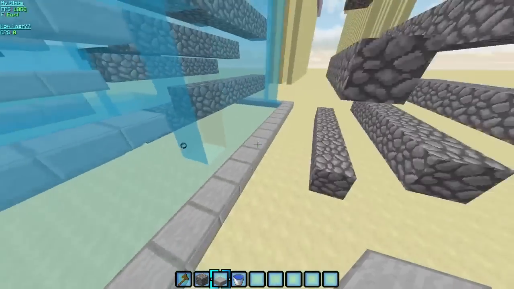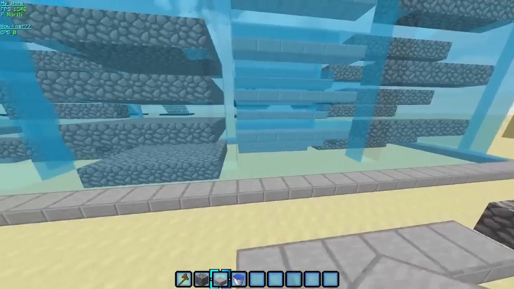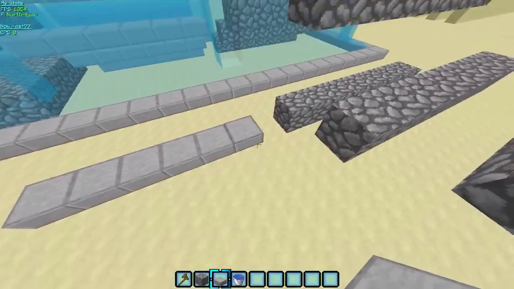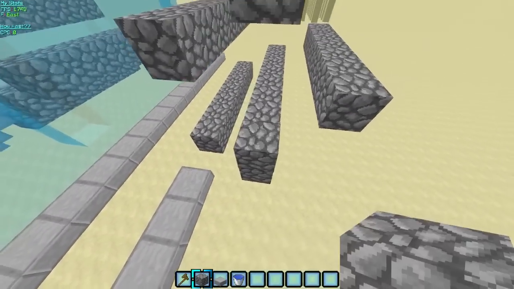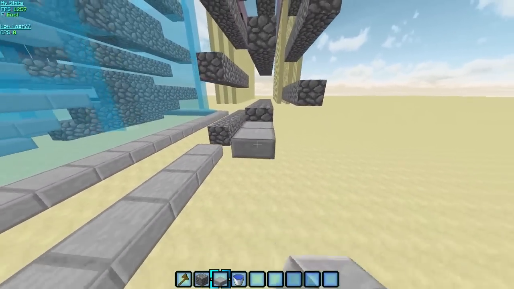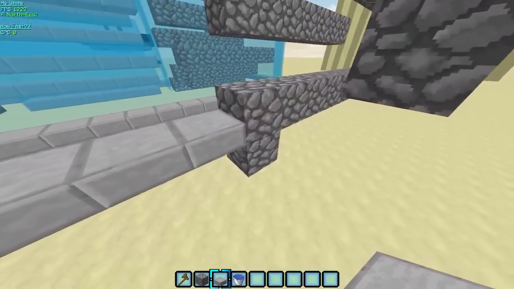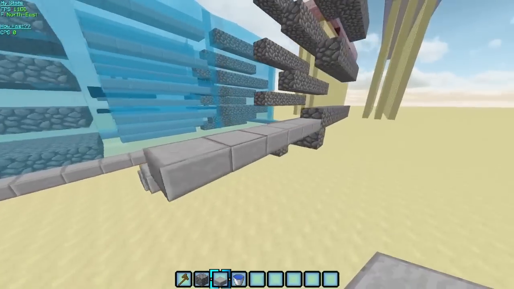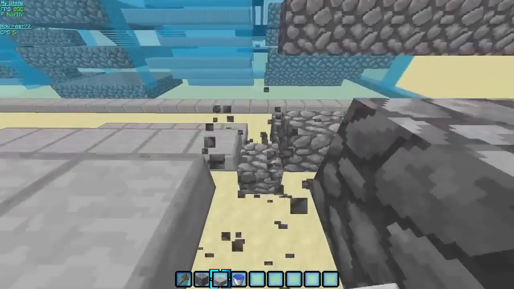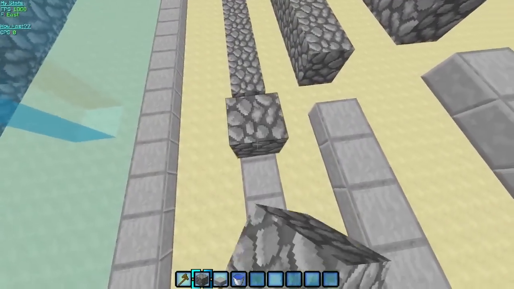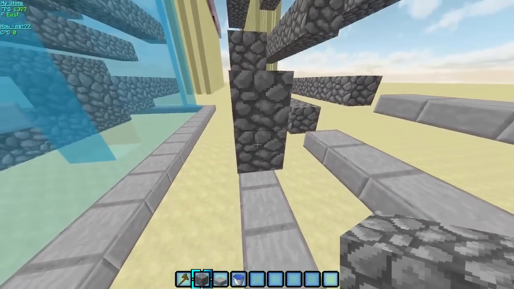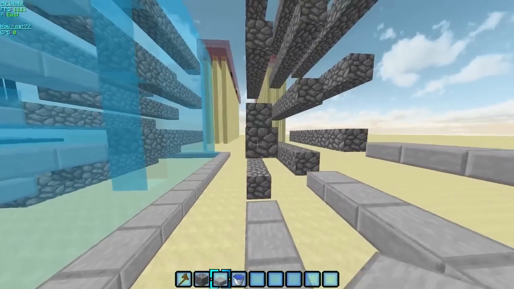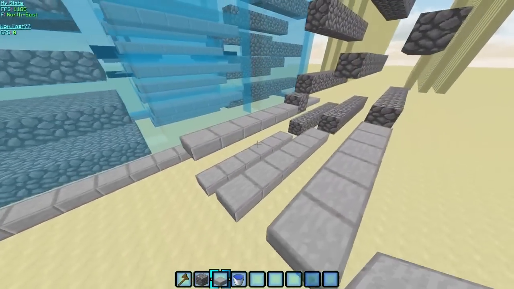So the slab filters are pretty much the exact same thing, except they're not spaced as much. If you put this one here, you're going to skip another one, just like you normally would, but you're going to put the next one on the second block up, and then you do the same thing right here. And then you're not going to want to go 3 blocks on top of this. You're going to want to place a block, and then on the block above that. So it's pretty much 2 blocks above where that one is where you want to place your next row.